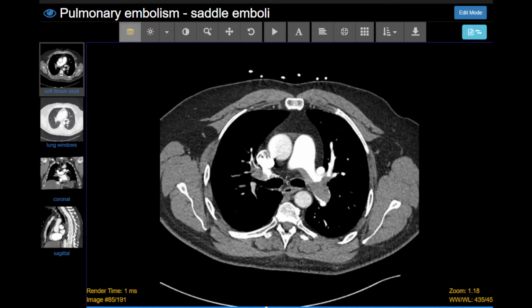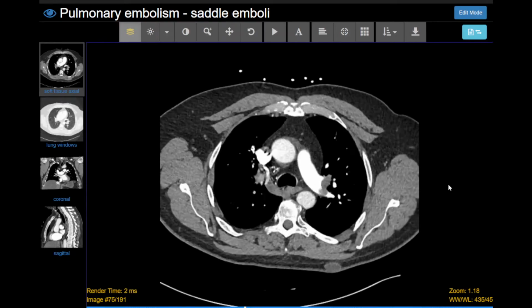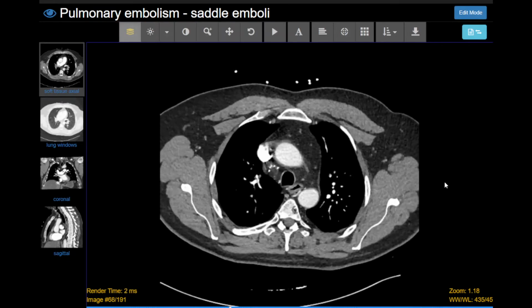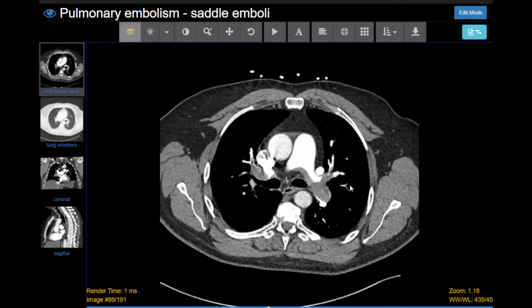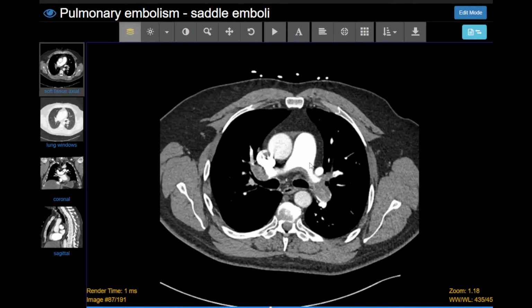We're going to take a look at a case of acute pulmonary embolism on CT. This is a CT of the chest with a pulmonary embolism protocol. The way I know that is because most of the contrast is opacifying the pulmonary artery. That's the vessel that's brightest. Compare that to the ascending aorta here, also opacified but not quite as well.